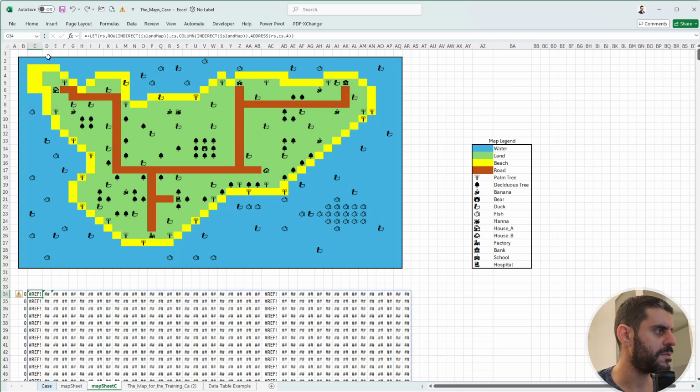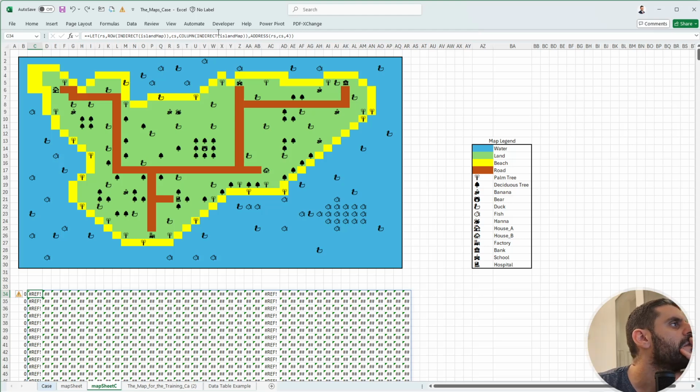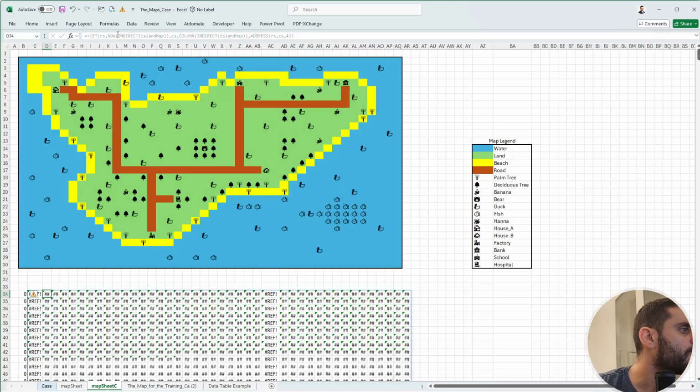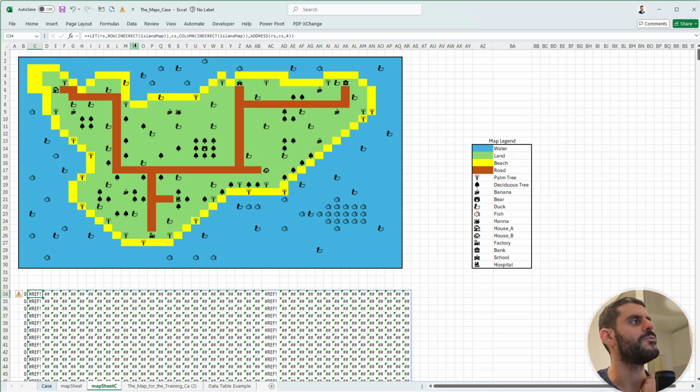That's quite interesting. I don't get why I'm having those errors, to be honest. Because I have a LAMBDA to do this usually. So now you can see the problem of having too many LAMBDAs is that you forget the basics.